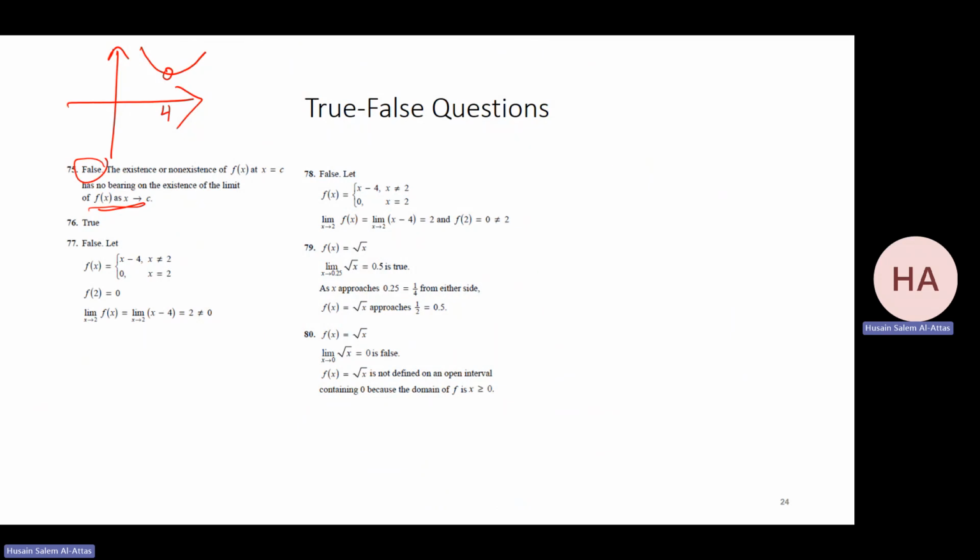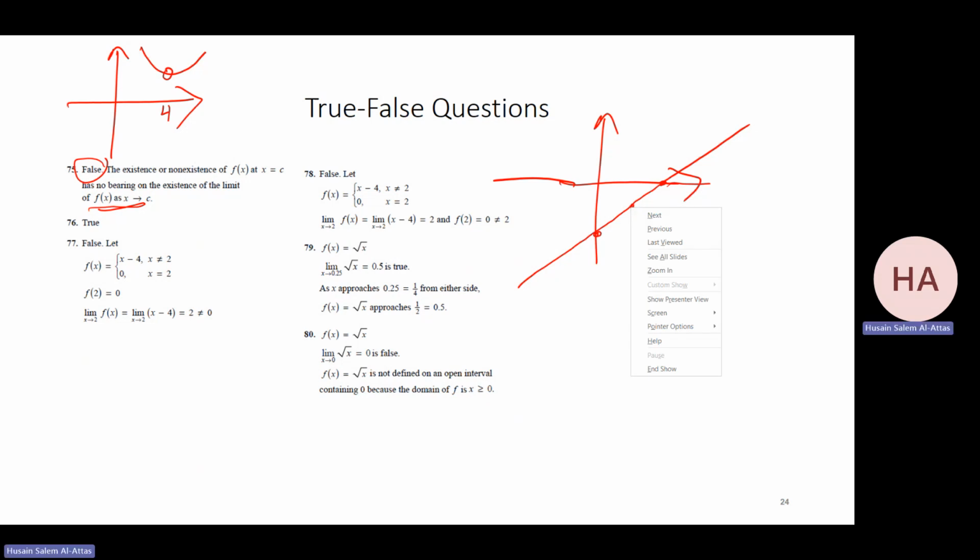These are two examples. Actually, it's the same example. And look at this example, this function. If you graph it, it will be easier. It's x minus 4. So at 0, it's -4. And at 4, it's 0. This is the line. At 2, it's 0. This is 2. I'll make it open. And the function is 0.